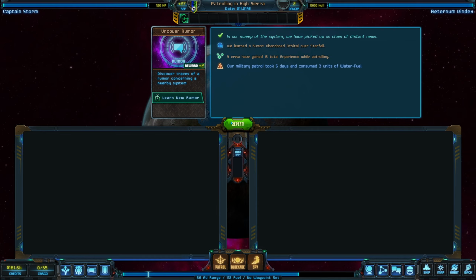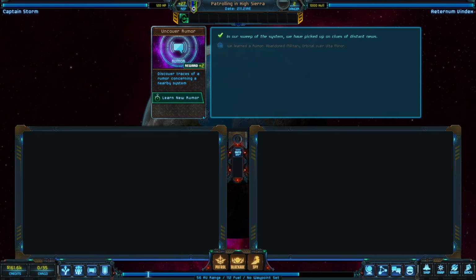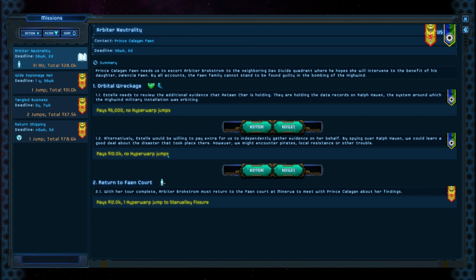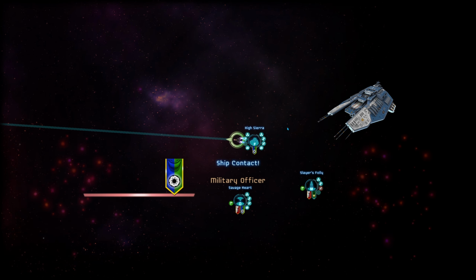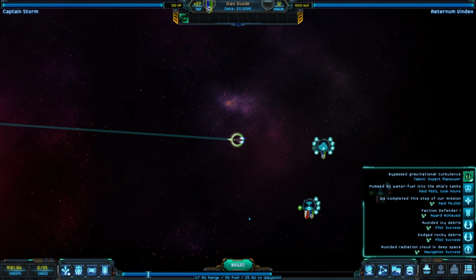Learn a new rumor. Exhaust my cards. 32. Death among the crew in a marauding military ship. Let's do this. So we're at 32. Let's go back to the next place we need to go to. No hyperwave jumps. So we do need to finish these missions, if we can.